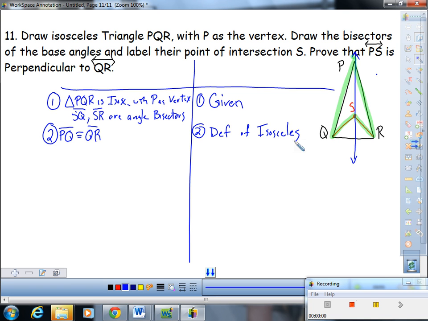Now, if you think about it, the angles are being bisected. If we only knew that the angles were congruent, then we would know that these base angles are also congruent to each other. So I'm thinking out the proof before I do it. So I'm going to go to this next. I just said this. Now I'm going to say this.